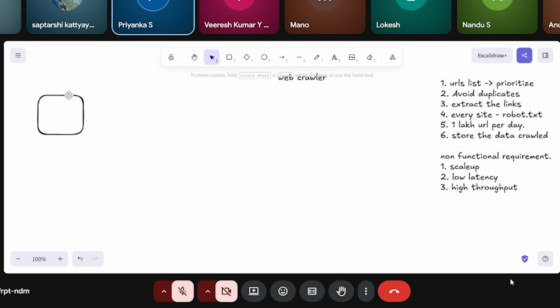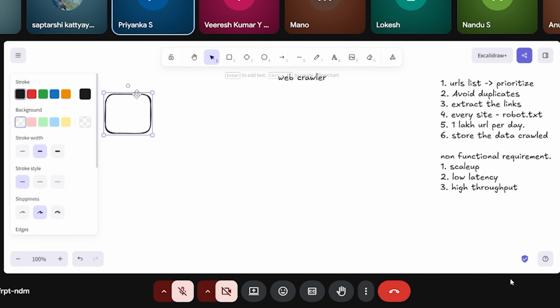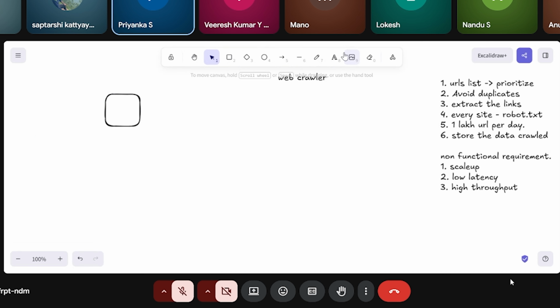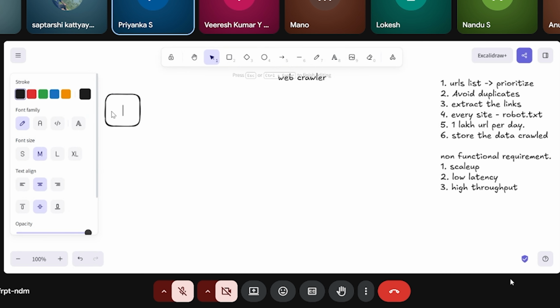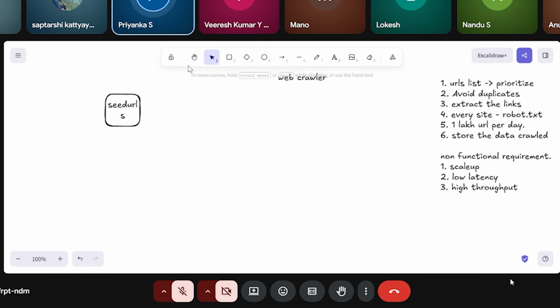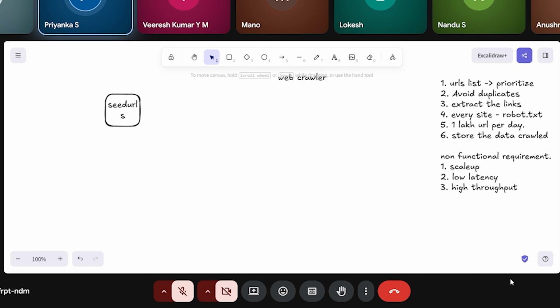At first we have seed URLs. Seed URLs are nothing but the list of URLs we give to the web crawler to start crawling into multiple websites, get their information, and store it in the storage.